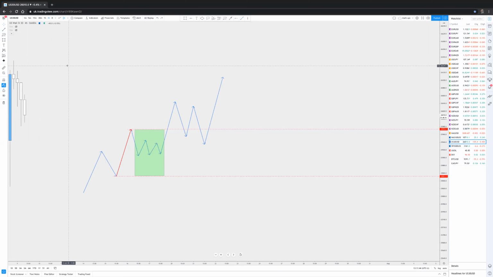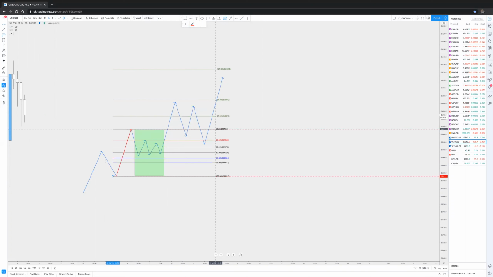Okay, so you draw out your support and resistance levels and understand that everything in between is literally a pullback. Okay, now what you can do also is use your Fibonacci and just place it on the impulse. We know that our impulse leg should not have one candle pullbacks. Okay? Like you cannot count one candle pulling back as a pullback.